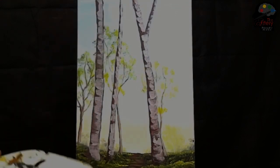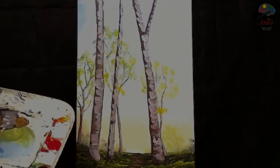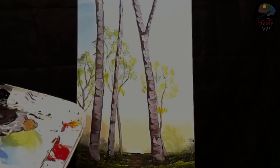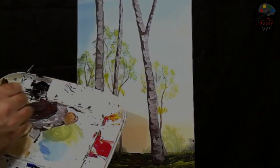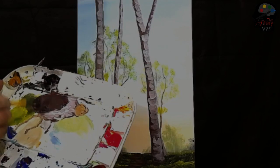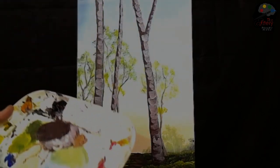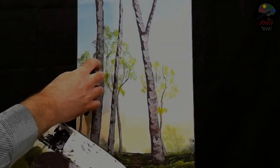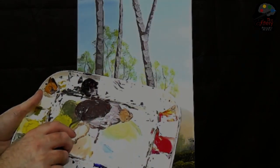And then we want a dark side, so I'm going to mix more black and burnt sienna together, so it's more like a charcoal-y, browny, grey, blacky colour. Didn't clean my brush, so I've got a nice mixture of tones in there. Now that is going to be on the opposite side of the tree. So if we look at our knife, we want it on that angle and going in. So if I keep my knife like that, I can then go and scrape on the opposite side.